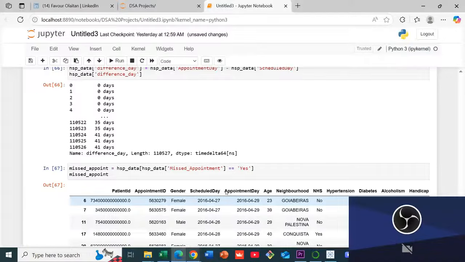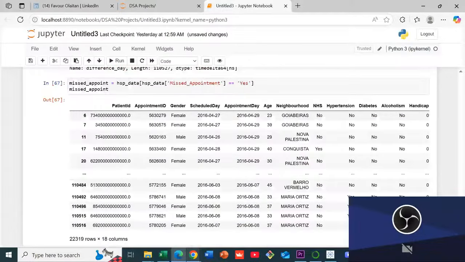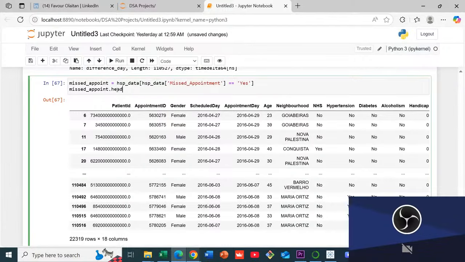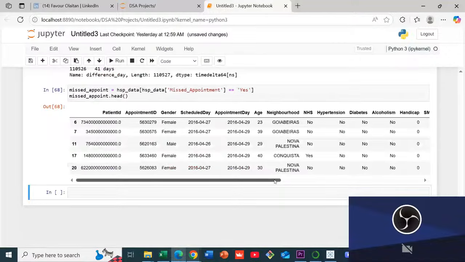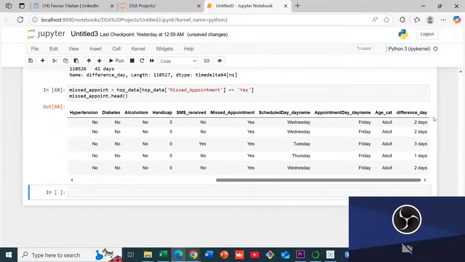So if I go ahead and, or let me just say dot head to just get the first 5 rows. Now, you can see we have the difference there: 2 days, 2 days, 3 days, and so forth.